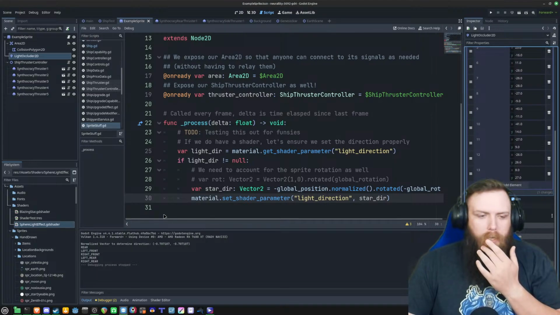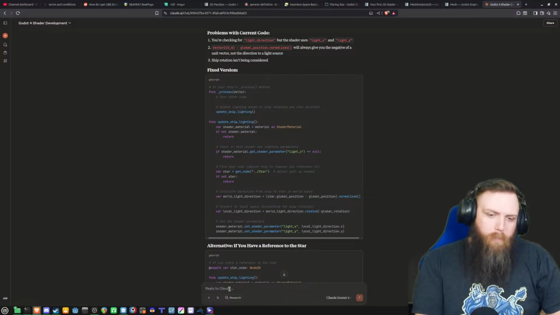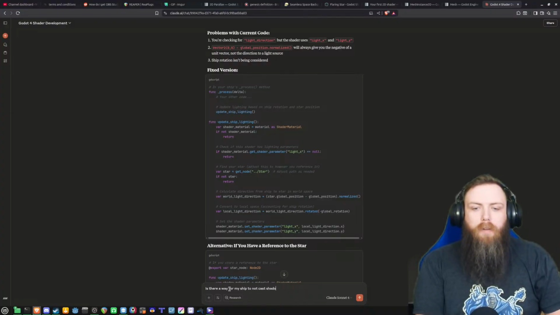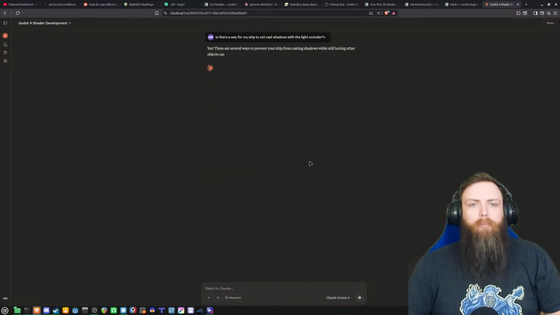Do we have a way? Let's see. Is there a way for my ship to not cast shadows with the light occluder? Let's see what Claude says.